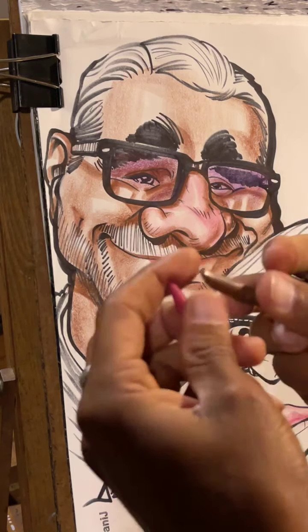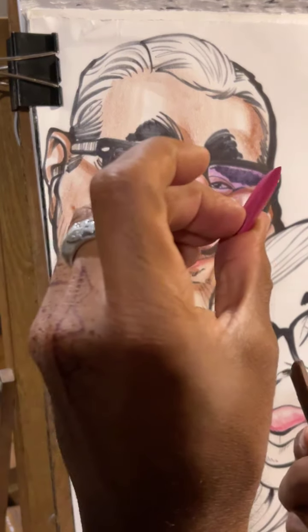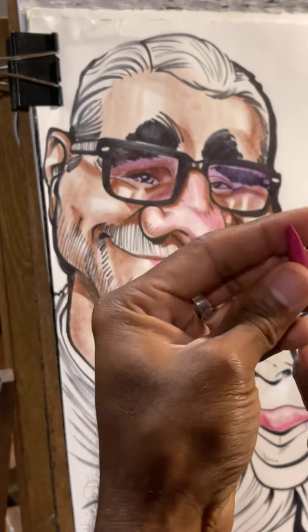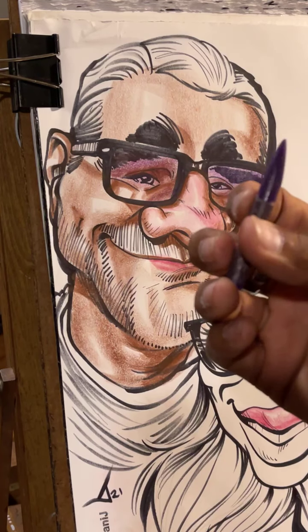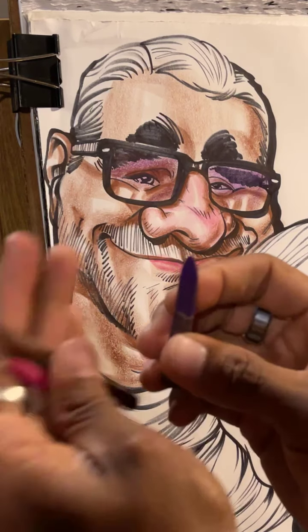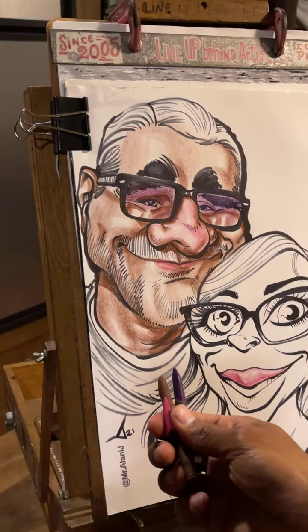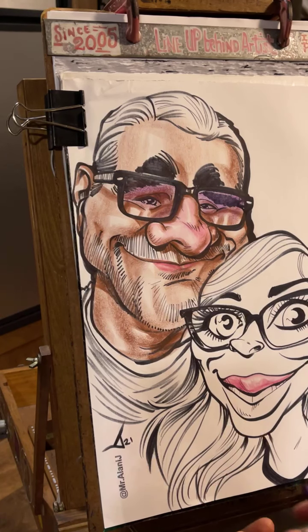This is the brown. This is, I believe, the sienna brown. This is like a Prismacolor, kind of, not periwinkle, just hot pink. A little more blue than dark pink, and then hot pink. And then this is a violet kind of color. All right, so if you were wondering, that's what those colors I just used are. All right, let's get to the rest here.